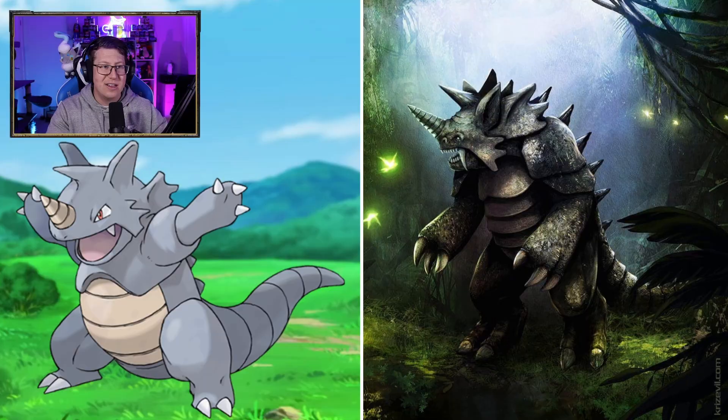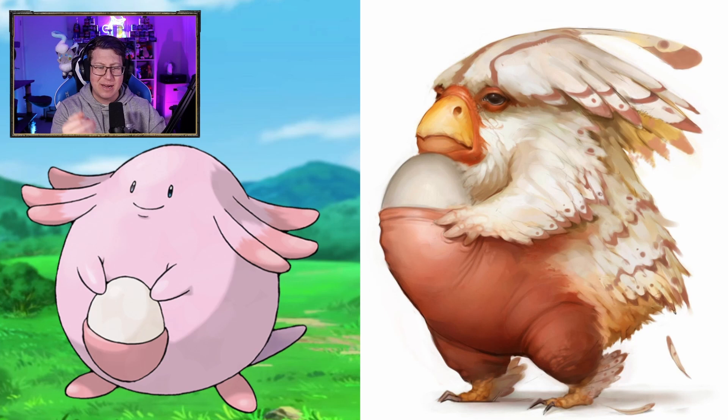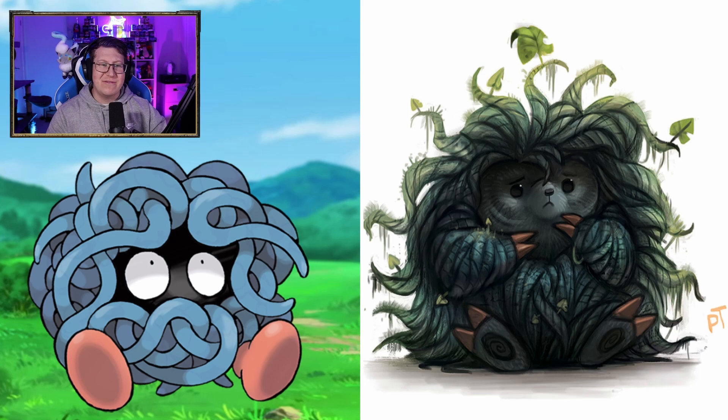Chansey's kind of an interesting look — I don't know about that. It looks like it's meant to be a bird and it's got the feathers off which give us the head shape that Chansey has. Although I do like that they've incorporated the egg like Chansey does. The more I look at it, the more I think I like this depiction of it — it's very interesting, very unique. Tangela is so cute. It looks like a little bear that's all covered in leaves. That's very cute — I love that they gave it a face.